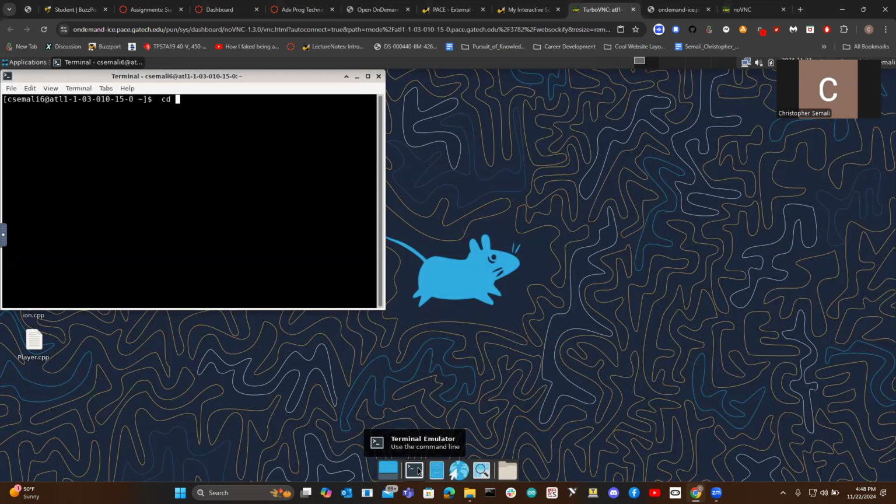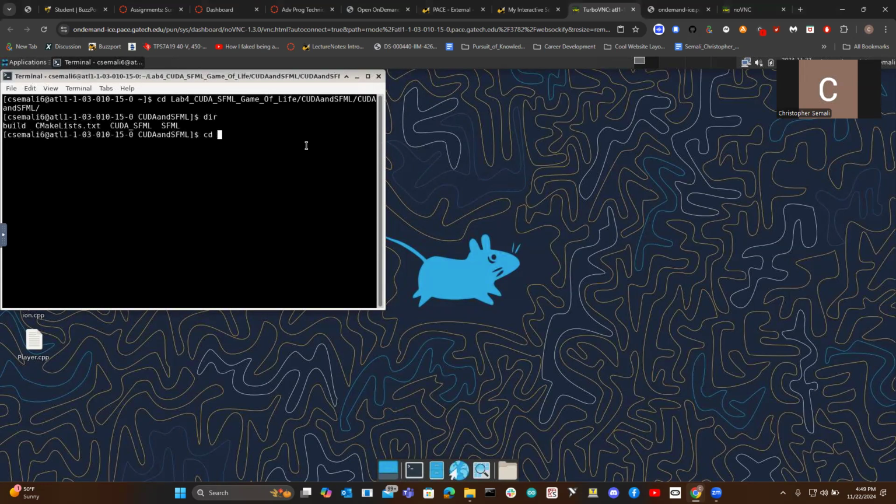So right now I'm already in CLion, and I'm going to navigate to the builds folder so that I can build the makefile.